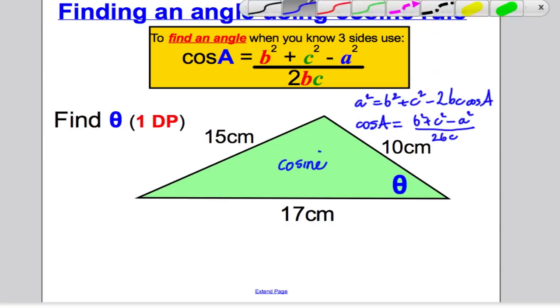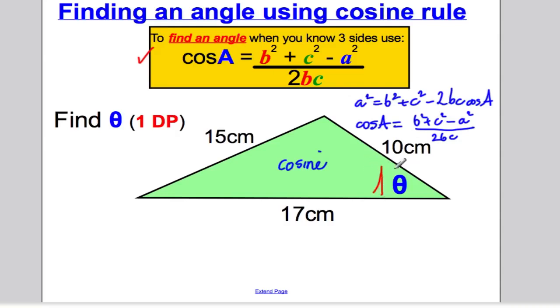Now, it's all very well having rearranged that formula. How do you use it? Well, always, always, always call the angle you're trying to find capital A. Don't care whether they call it B, C, Jim, whatever, you call it capital A. And that makes the side opposite little a. The other two call b and c any way you want. It doesn't matter the order. That could be b, that could be c, or the way I've got it. And then substitute into this formula.